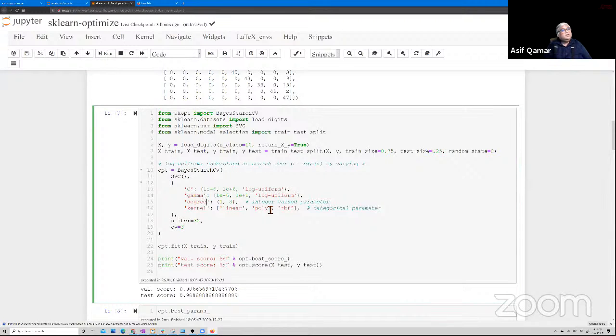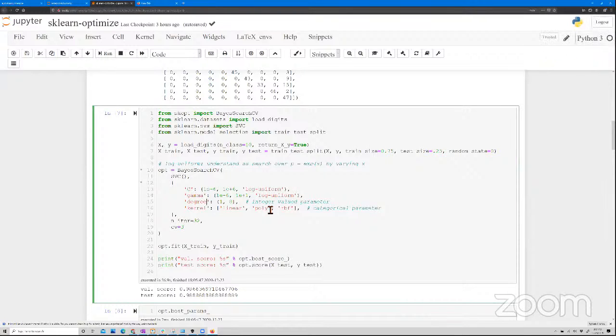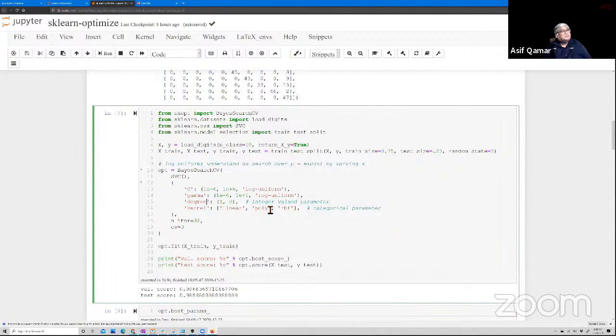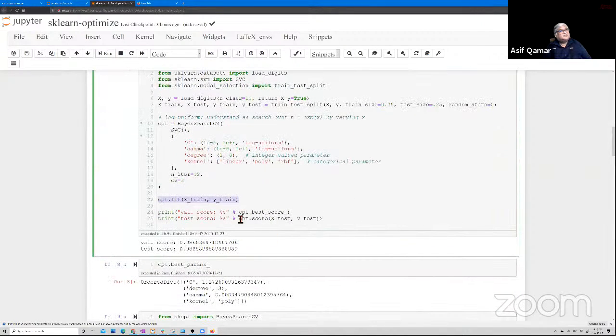Right? If you were doing a grid search, you would be doing a whole lot of computations. Would you agree, guys? Yes. Okay. So grid search would be brutal. And then you can do randomized search, that also will be not. Now look at this. This code is exactly like what you do with your scikit-learn. No difference. And so when you do the lab, it's just so easy almost.